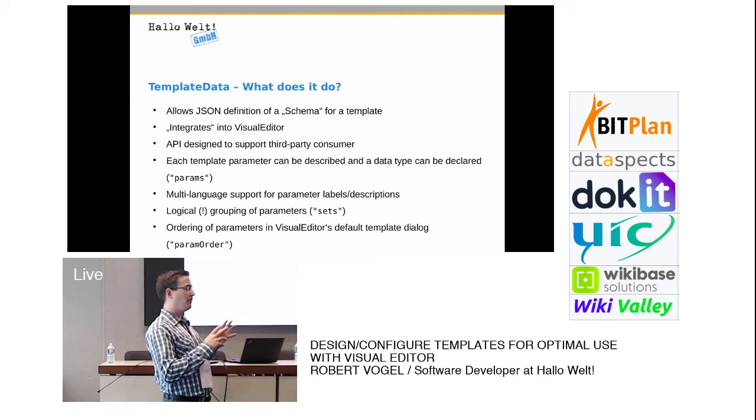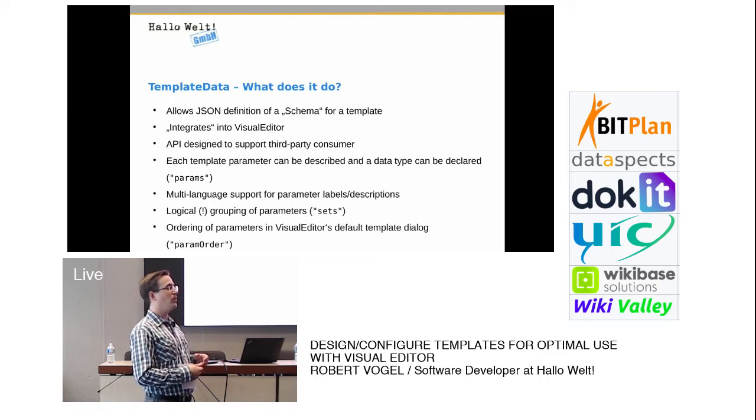What happens is that this information that you define on the template page itself can be read by VisualEditor. And VisualEditor will then, again, improve the user interface for filling these parameters. Before template data, you just had the plain parameter name in a text field where you could put in the data. With template data, you get a speaking label, a more detailed label, some descriptions. You even get kind of input fields within VisualEditor.